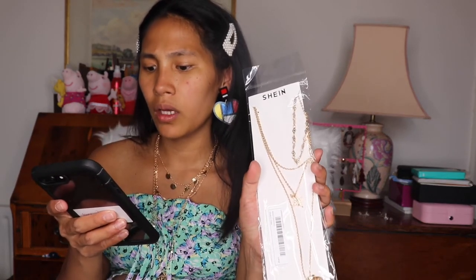It's not a choker, it's a necklace, but it has different layers. The next one is the same but a different design. It costs 2.99 — it's called the 'star and coin charm layer chain necklace,' two pieces. So I thought I bought two separate ones but they're two pieces in one pack. It's a multi-layer necklace for 2.99 pounds.